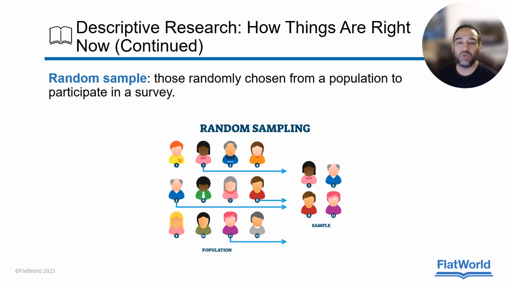So we can create steps to creating a random sample, and the first one would be to make a list. Write down all the names of, in this case, the 8th graders in the class. You assign them all numbers, so you give each student a particular number. And then you find a method of randomly selecting them. Like you put numbers in a hat and draw them out of a hat, or you can have a computer program that generates numbers randomly, as long as you're completely isolated from that process, so you wouldn't know who's being chosen.